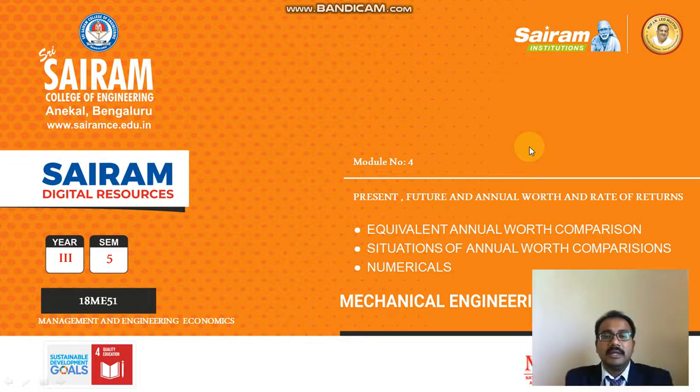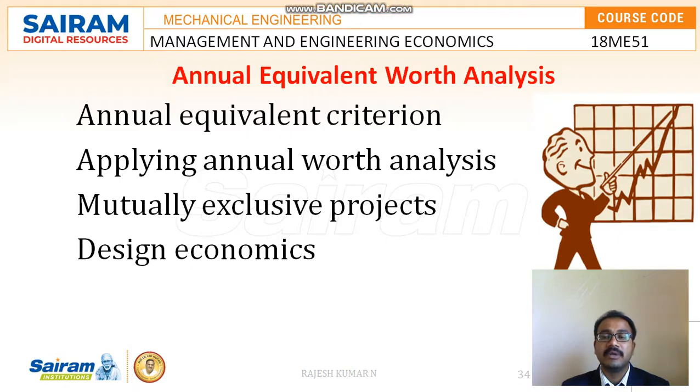Hello everyone. In this video, we will be discussing two topics: equivalent annual worth comparison and situations of annual worth comparison. These two topics we will be discussing in this video, and even some numericals also we will be discussing. First of all, what do you mean by annual equivalent worth analysis? It is basically a criterion for applying annual worth analysis, mutually exclusive products, and design economics.